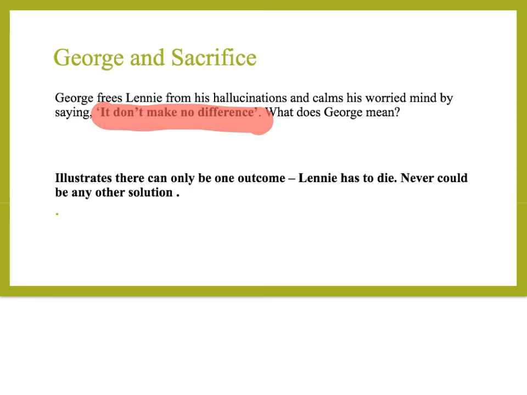But it was inevitable that this would happen. And when we think back to how Steinbeck showed it would be inevitable, right back in chapter 1, George told Lennie what he had to do if he got into trouble, that he had to go and hide in the brush. And here he is hiding in the brush. And so we know that it was always going to end this way, and George accepts that.